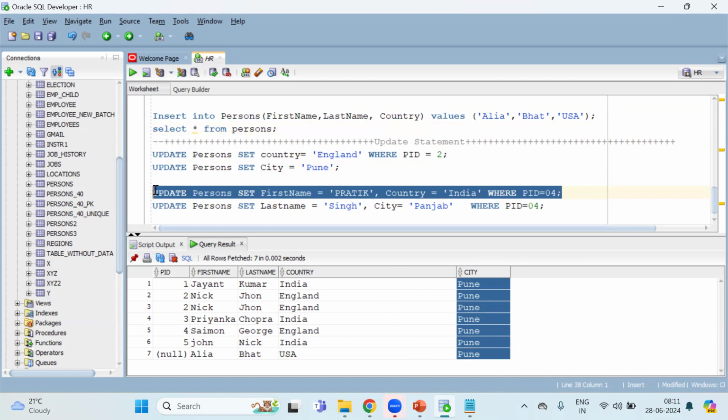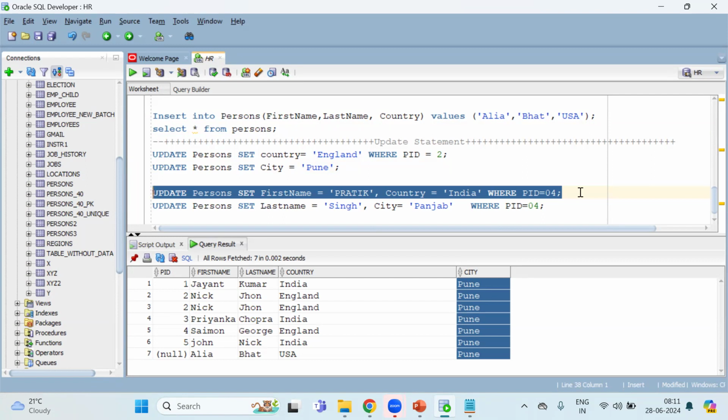What will happen here? Can anyone tell me what will happen here, guys?